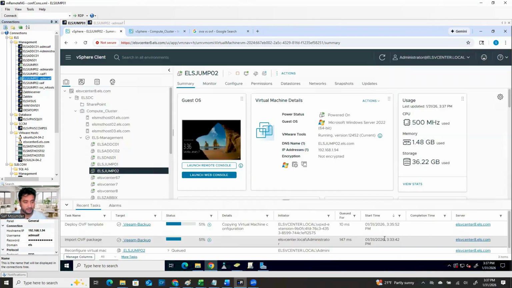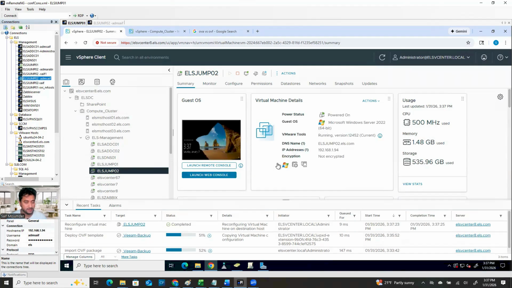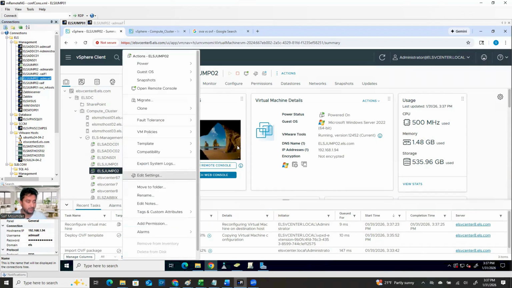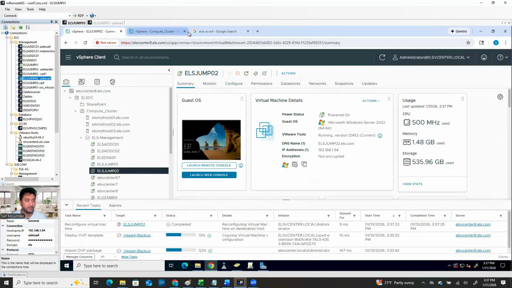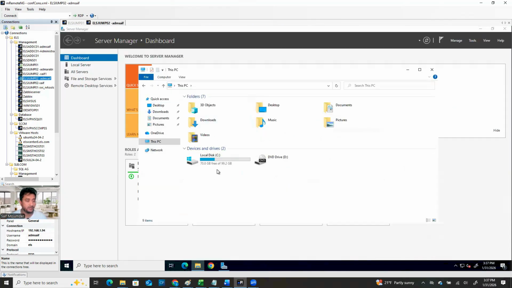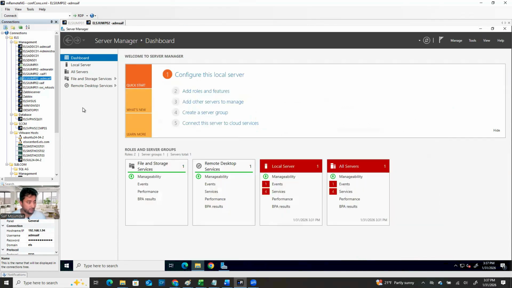Click next. Now my jump machine 2 has a 500 GB disk. On the VM level you added it, but on the machine level, when you log in, you see only one drive. Why? Because it's added on the virtual machine, but it's not showing here.